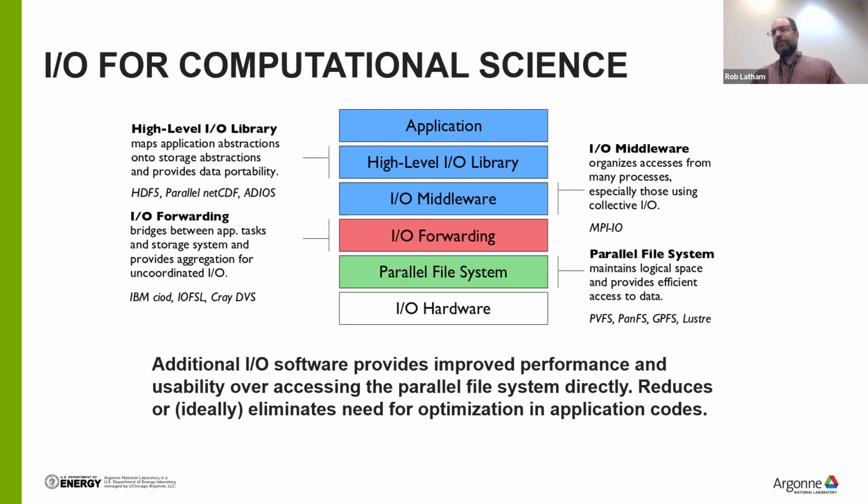Once we have these building blocks in the I/O middleware layer, a higher level library that starts talking to the application in terms of what the application is expecting, it sort of seals the deal there. And we'll talk more about what that means in the second half of today's talk.